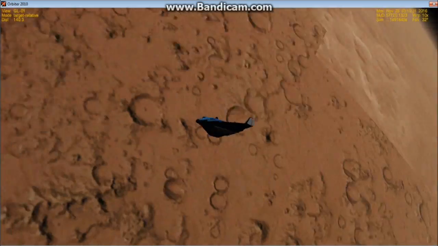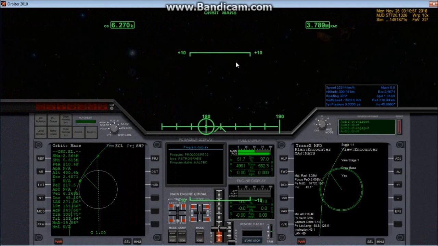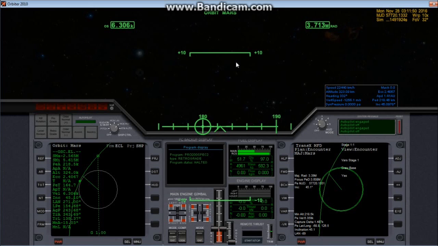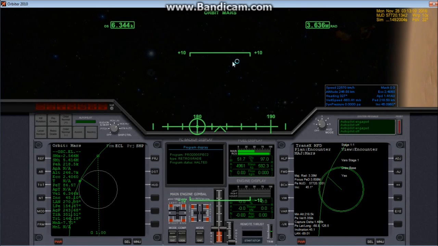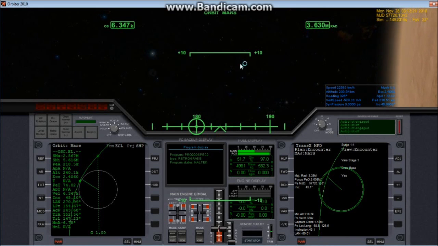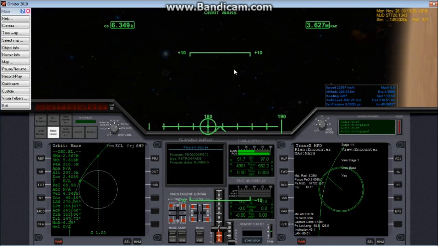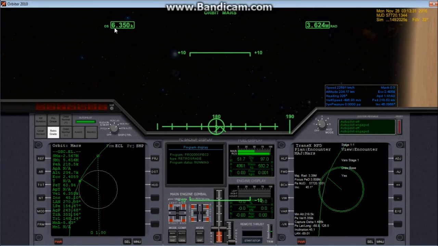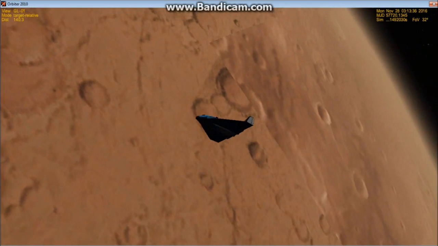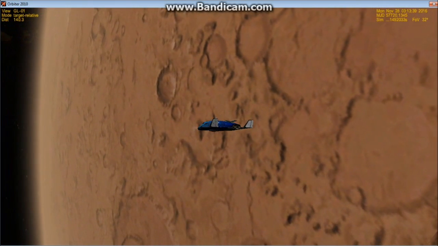Where would this be? "100 seconds to the burn." Actually, not yet. 100 seconds to the burn. Okay, that's about 40 seconds away there. Let's go ahead and face retrograde. We're at such a high velocity that this is almost the orbital speed of the Earth, which is pretty crazy. It's a very high number when you're orbiting something as small as Mars.